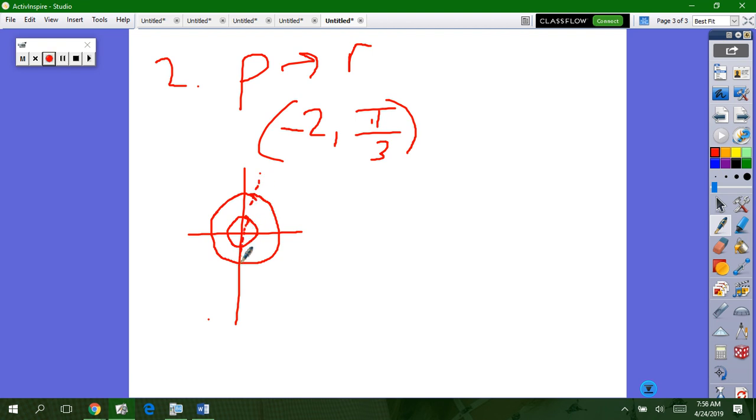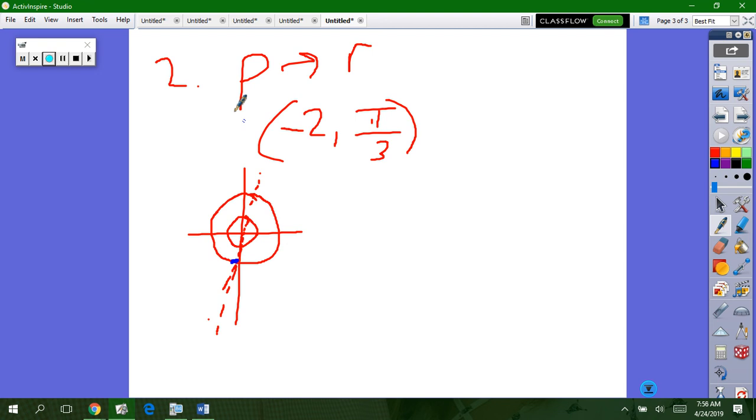So if I want to push through because it's a negative, I'm down here at 4 pi thirds, right? Does that make sense to everybody? Not the best graph, but it'd be located right there, because I have to push through because it's negative. So really, if we look at it, we're pretty close to being close to 0, down -2, but not exactly, right? Okay, so let's go ahead.